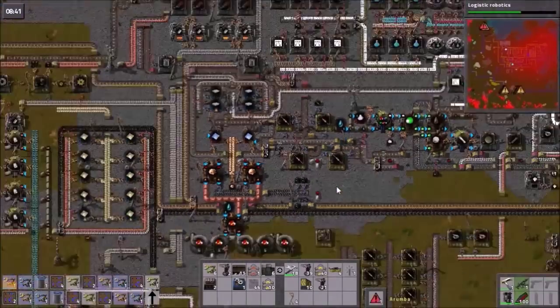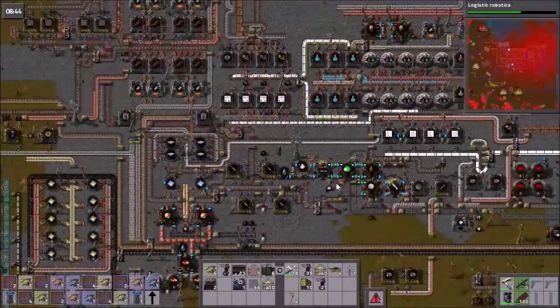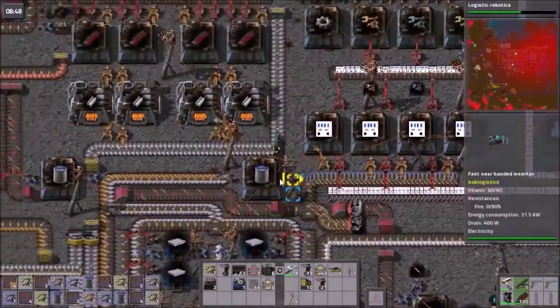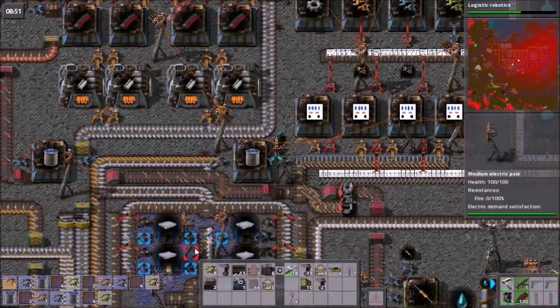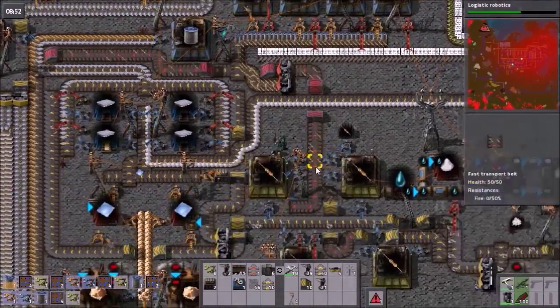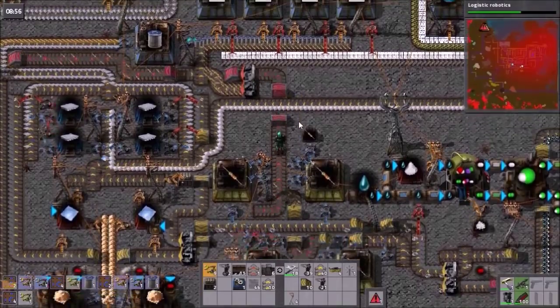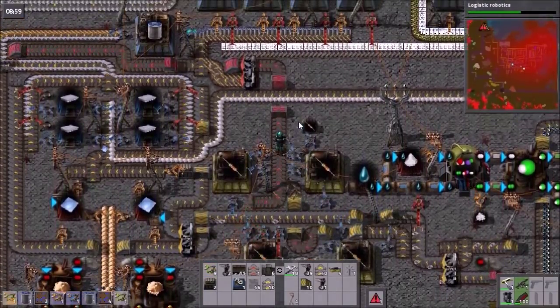I'm adding a few little laser turrets here and there, but just here and there. You won't notice a thing. The real annoying thing is we're constantly having to repair these gun turrets because they are taking so much damage from the biters. Well, that's why we're doing the robots, right? Yep. Where do we have the fake wood being made? Oh, I see it. Never mind.